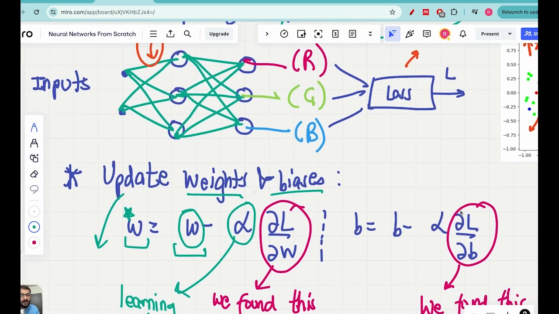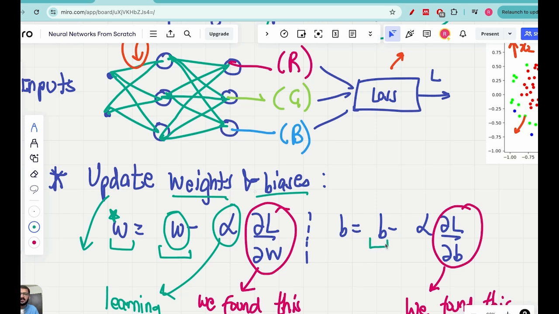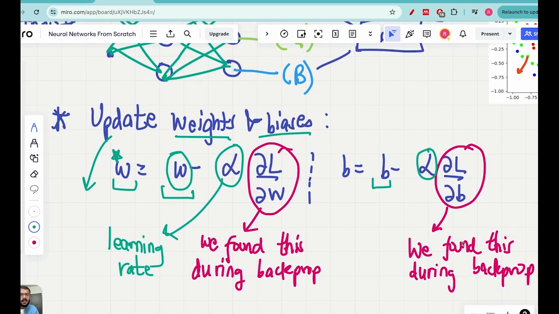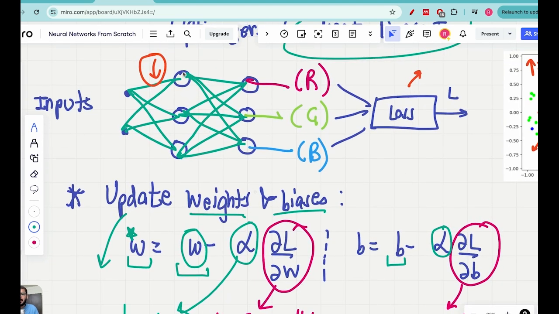Similarly, we do this procedure for the bias also. We start with random bias values, which is typically even 0, and then we subtract the learning rate multiplied by the gradient of L with respect to the biases. Similar to the weights, each layer and each neuron will have a separate bias. So, for example, in the first layer, every neuron will have a bias associated with it. So, that's three bias terms. And in the second layer, which is also the output layer, every neuron will have a bias associated with it. So, that's again three biases. So, there are a total of six bias terms and a total of 15 weight terms which need to be optimized for this particular neural network architecture which we have chosen.